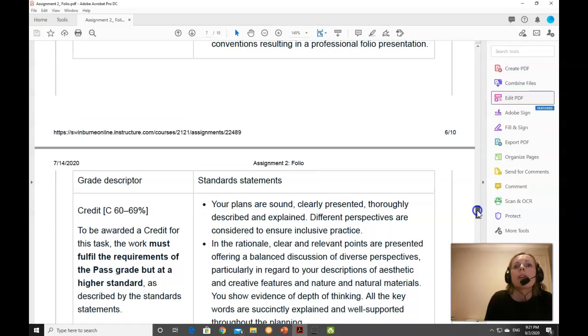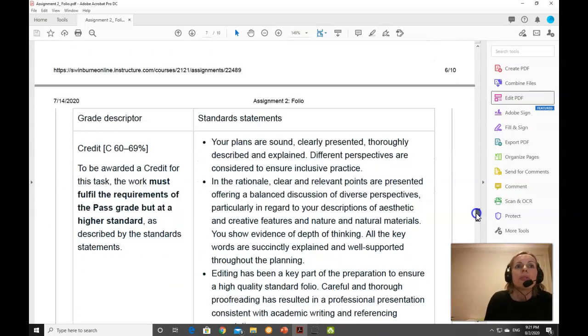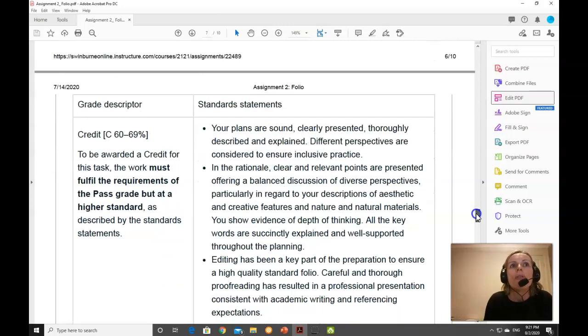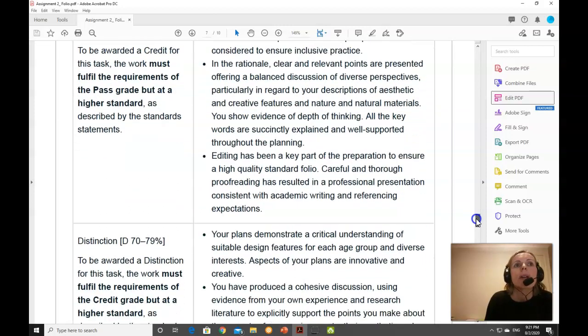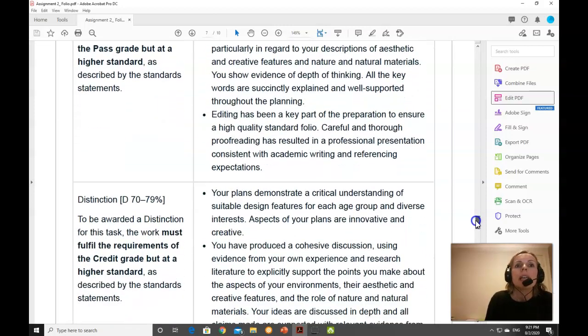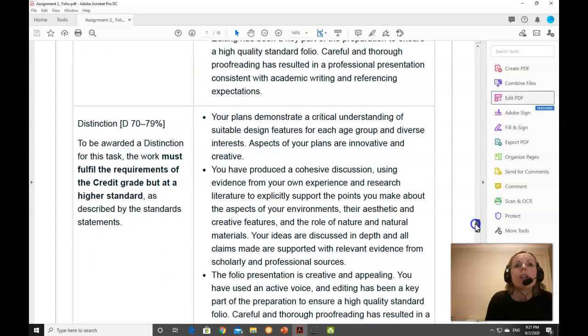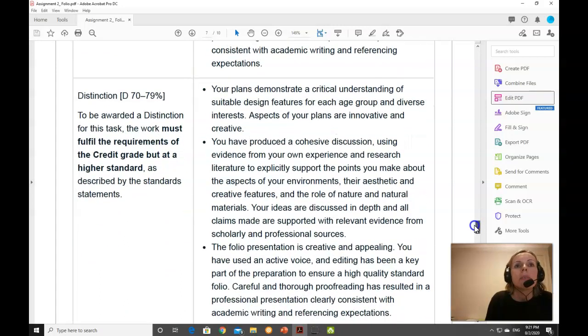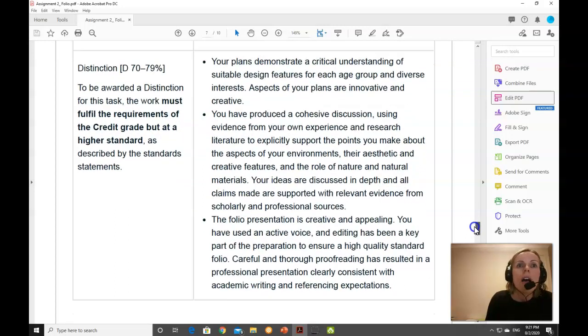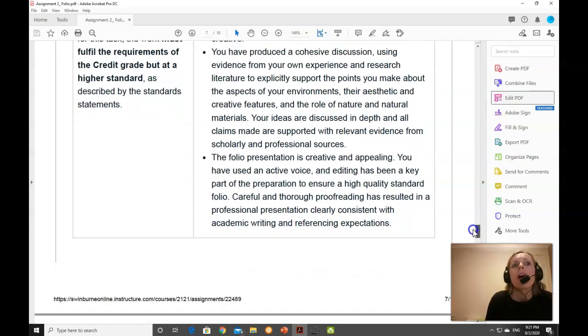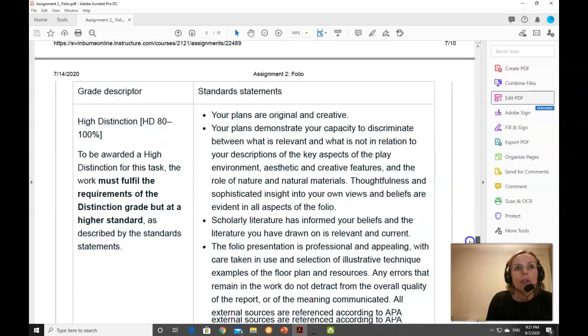Okay, so I'm not going to go through all of the points for all of these because you can read this yourself in the assessment brief, but I just wanted to highlight really what the basics we're looking for at a pass level. And what you'll see as you move through them, there's a lot more detail in the planning and the discussion around your design and the reasons behind what you have chosen as well.